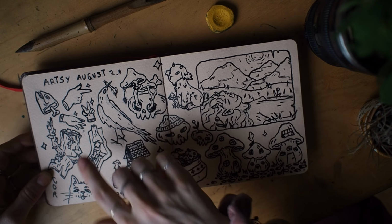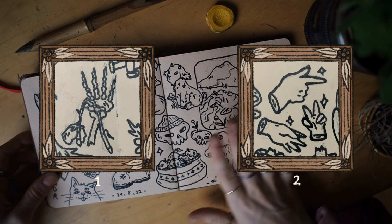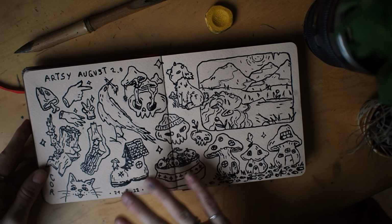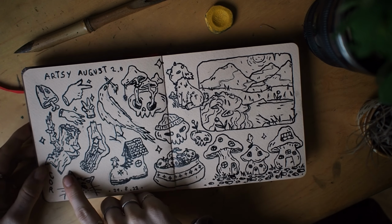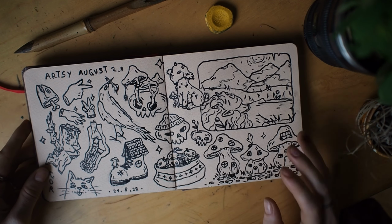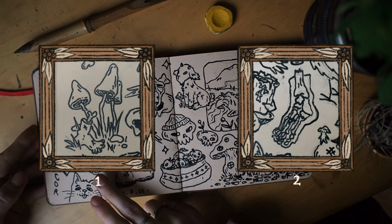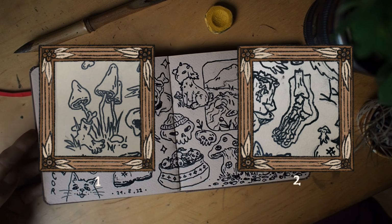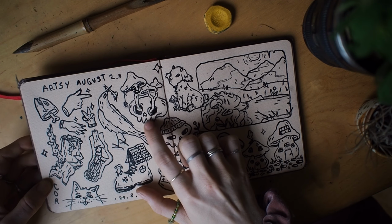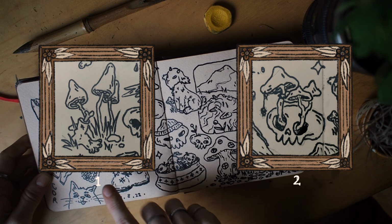But yeah, as I said, the fourth prompt was hands, and the first time I did a skeleton hand, this time I did three normal hands. The fifth prompt was branches or lichens, whatever. The sixth prompt was feet. Seventh prompt was mushrooms, and there I did a little skull. The first time I did the mushroom prompt, I combined it with the foot prompt.